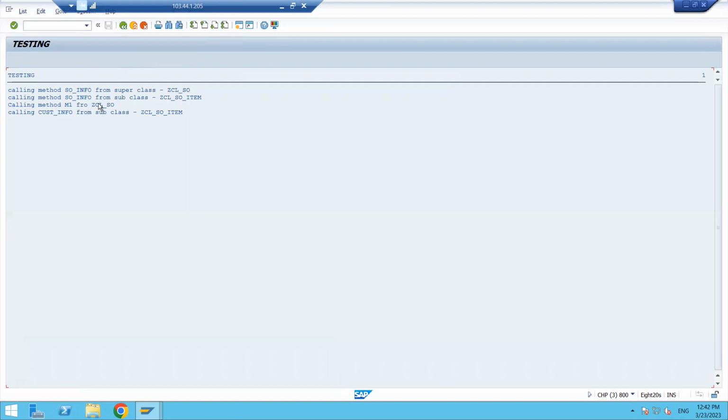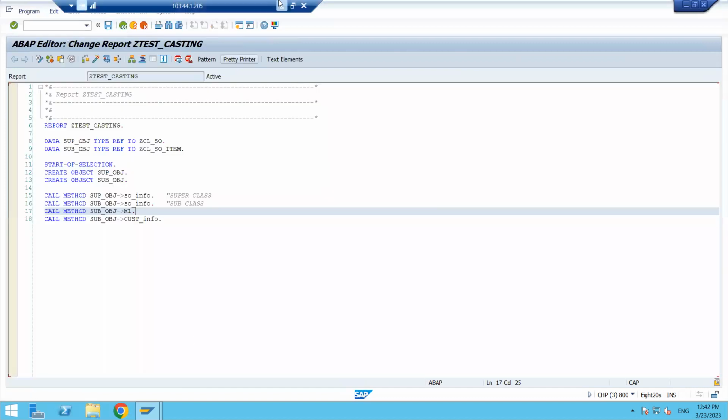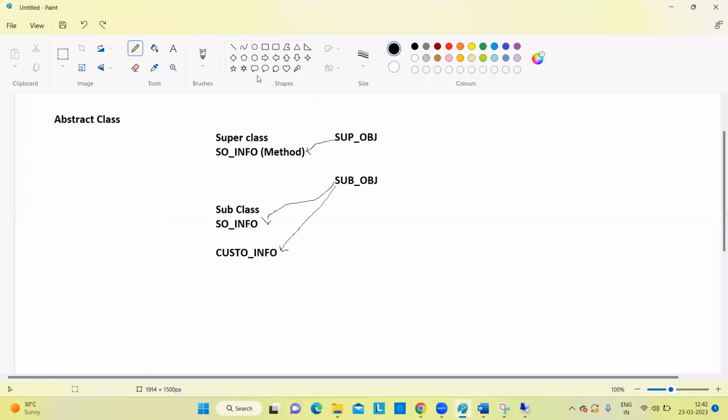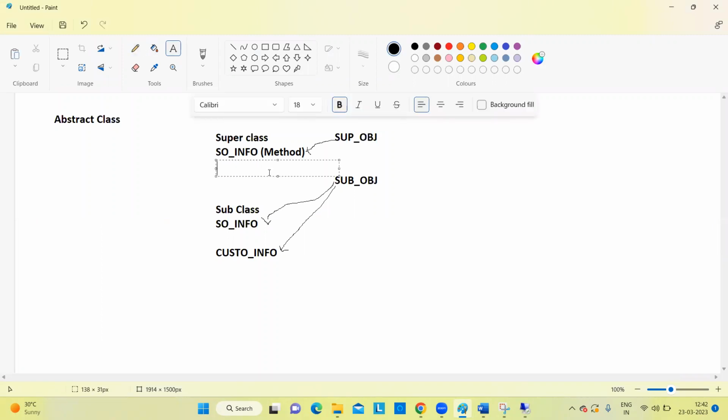As usual, it is executing from ZCL_SO, but the object is different here. From the child class object, I'm calling the method. Fine. Here method M1 is available.